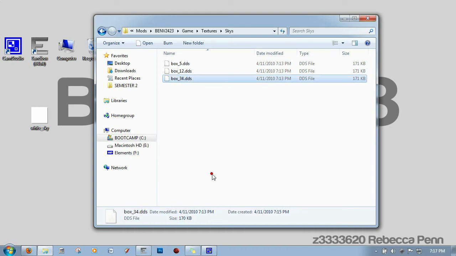Okay, and box 5 represents the top view of the new skybox. Box 12 represents the right and front images together, and box 34 represents the left and back images together. In this situation it doesn't really matter what they represent because it's all one color anyway. So it's not really an issue in this situation.